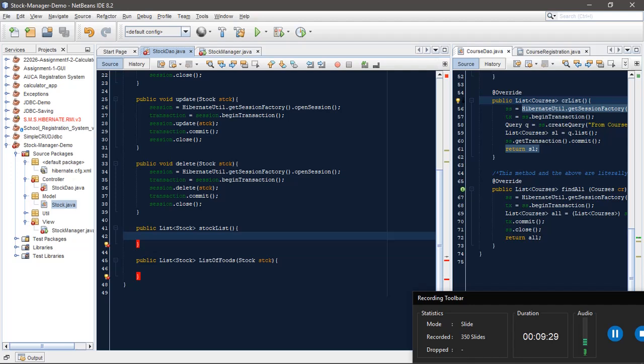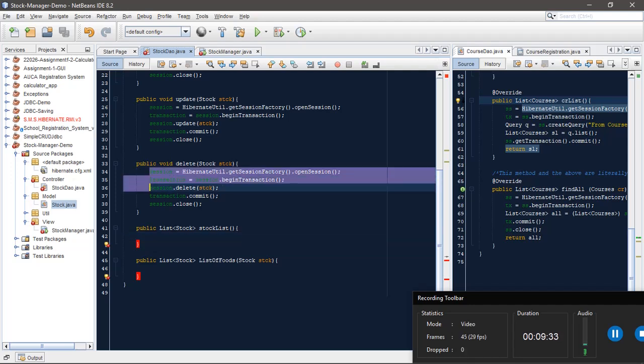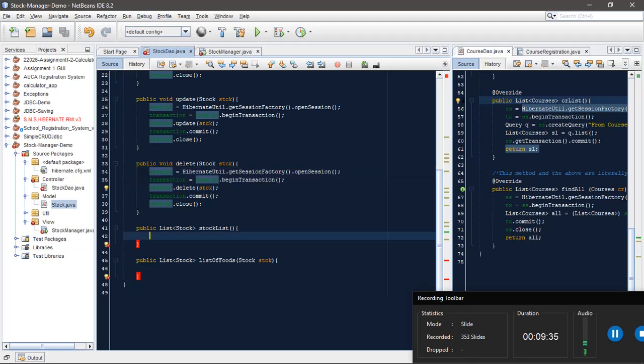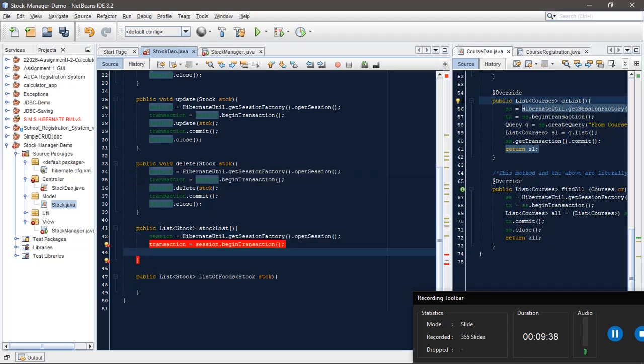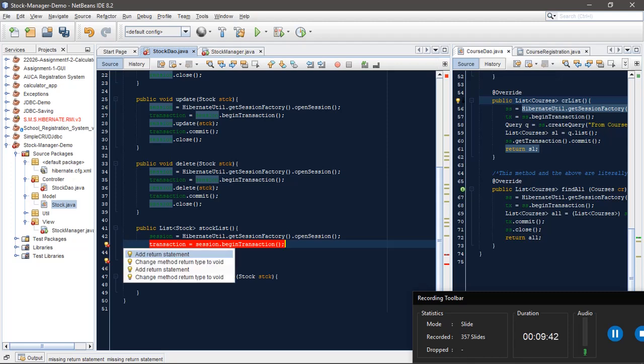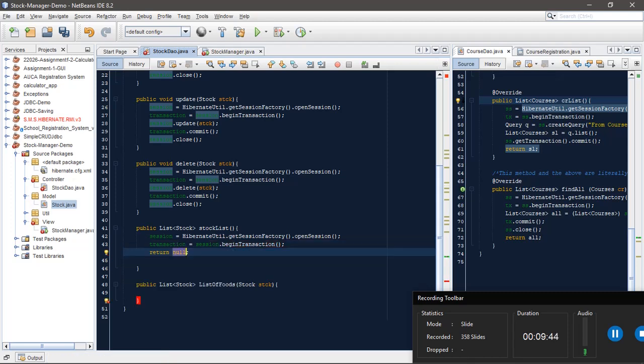Retrieving data from the database will require a little bit of some tough things, but it will also start the same. You will first need to create a session and begin the transaction. So I will copy the code again, I paste it, and then after that, because we want to return something, this method will retrieve data from the database.